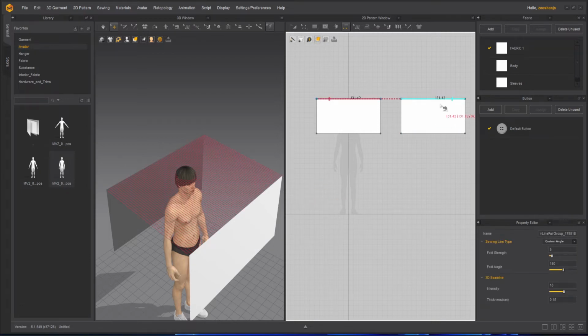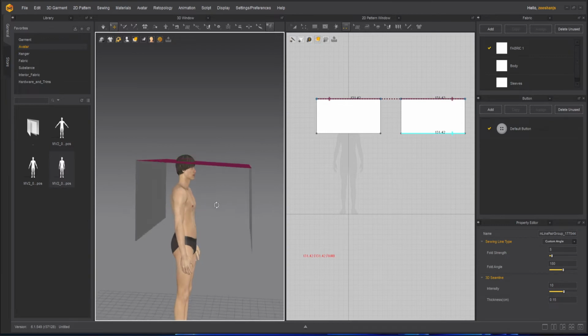Why did this happen? Because we flipped it, if you remember. When I clicked on the left side, it was crossed. Crossed means it is flipped and it will not work correctly.